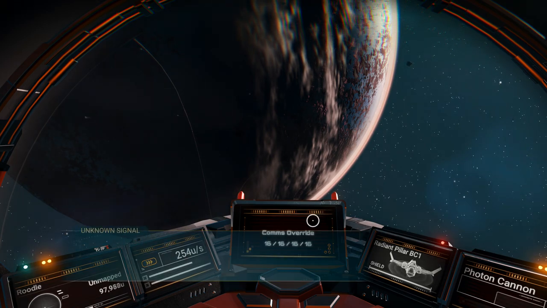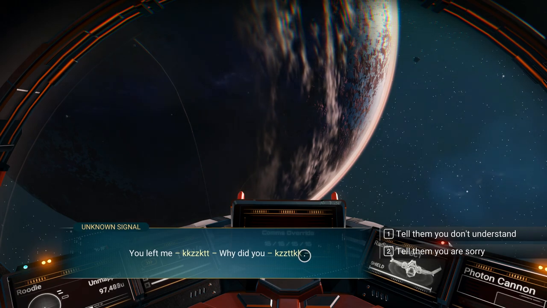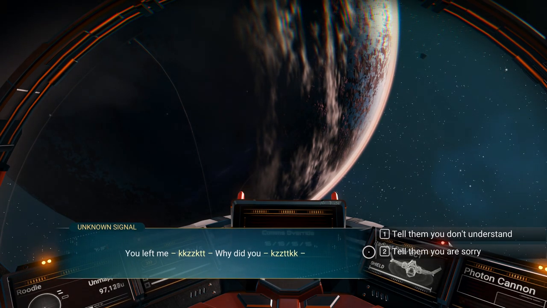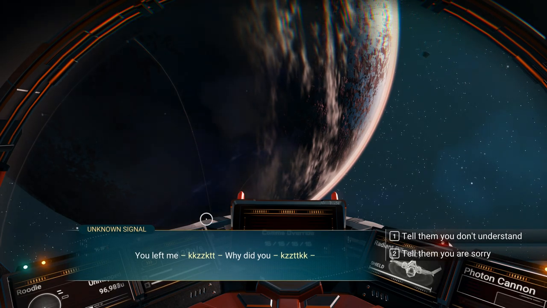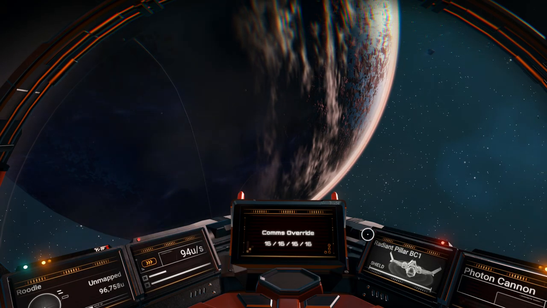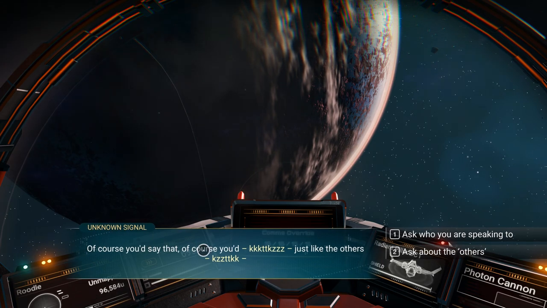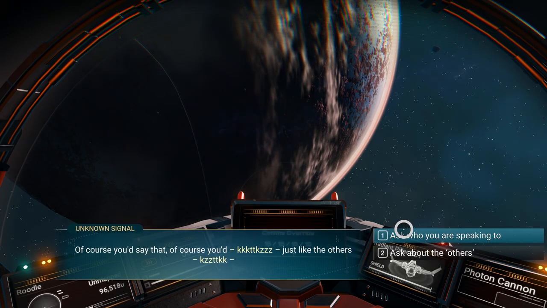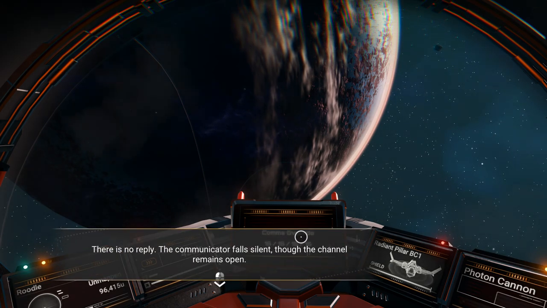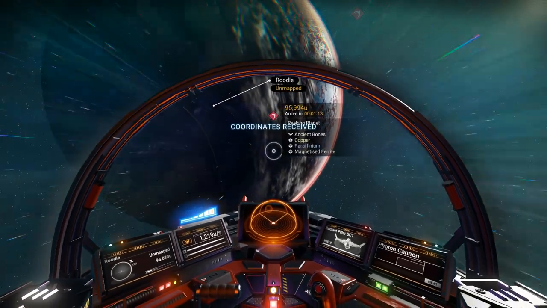Identify myself? What is this, dude? 1616? You left me. I didn't do anything. I don't even know who you are. Unknown. Where? I didn't leave you. Or maybe I did. No, I don't know. Tell them. I don't understand. Of course you say that. Of course you. Just like the others. Ask about the others. What? Bro. This is so goddamn weird.